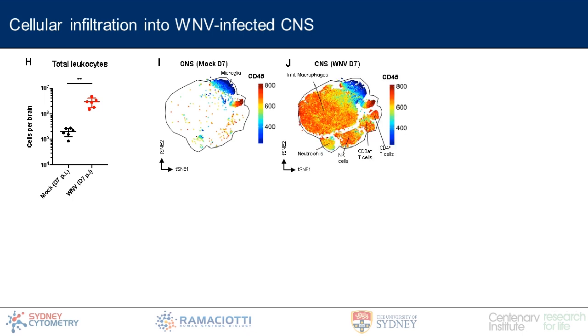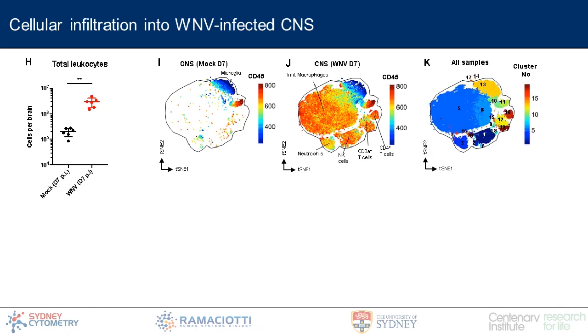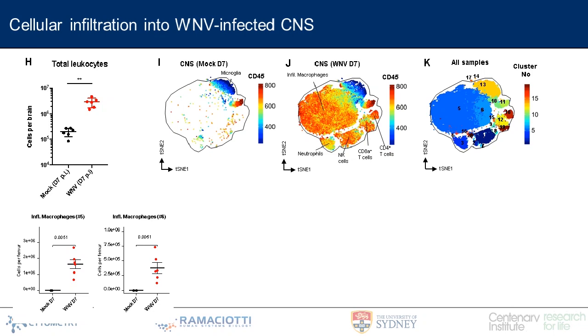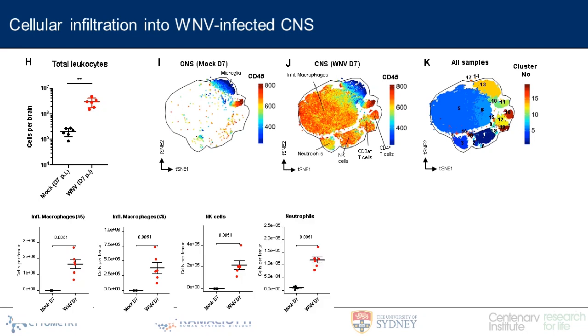However, once we have introduced a virus into the brain, 7 days after infection, we get a huge influx of cells that come into the brain from the blood. And the vast majority of these are inflammatory macrophages, monocyte-derived macrophages, as well as a number of other cell types. Once we have profiled these and we're able to figure out what clusters represent what, using that FlowSum approach, we can then quantify these specifically. Now, the macrophage subsets are obviously the largest component of this infiltrate, sort of numbering in the millions. But then we also have significant contributions from lymphocyte subsets as well as our neutrophils.